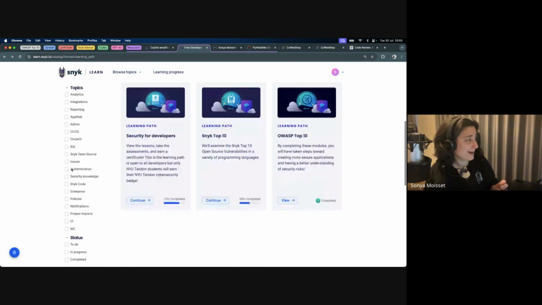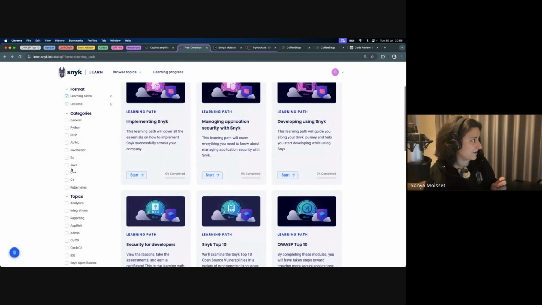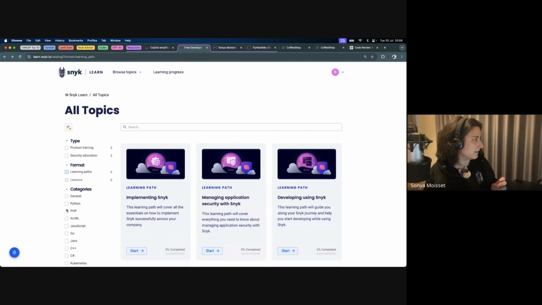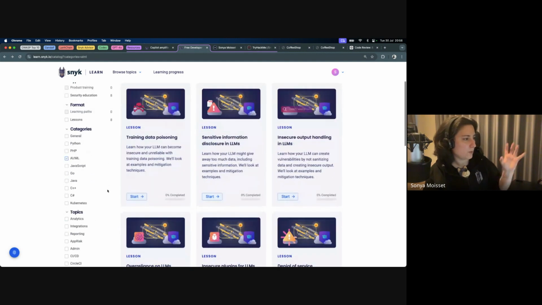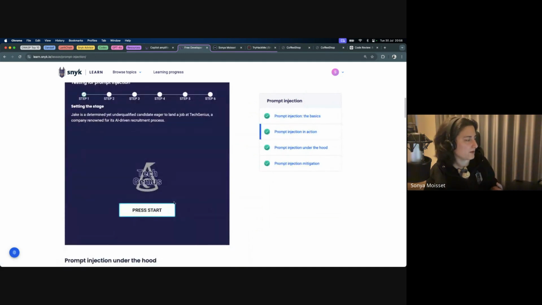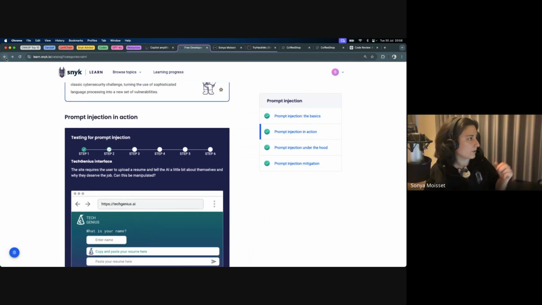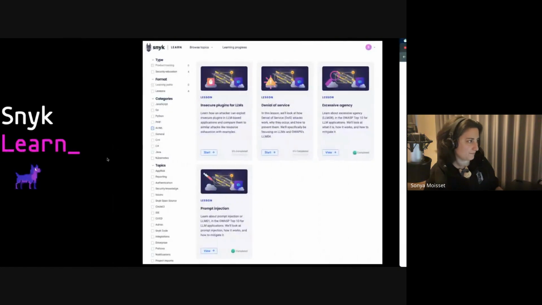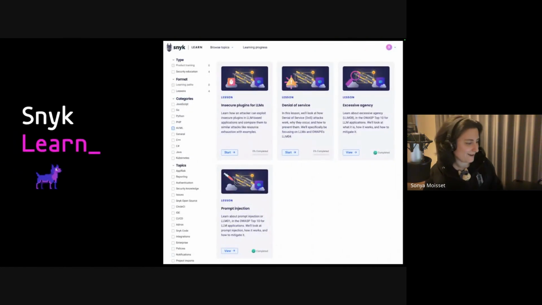Because we're talking about AI, we also have a learning path for that. We're creating lessons for each of the OWASP Top 10 vulnerabilities for LLMs. If you're interested in knowing more about prompt injection, for example, I have all of these here, scenario-based. We have 8 lessons, so 2 more and we will have the OWASP Top 10 path. If you want to learn more about security vulnerabilities, this is entirely free for the community. Have a go and learn more.